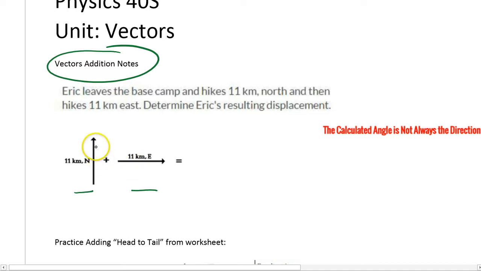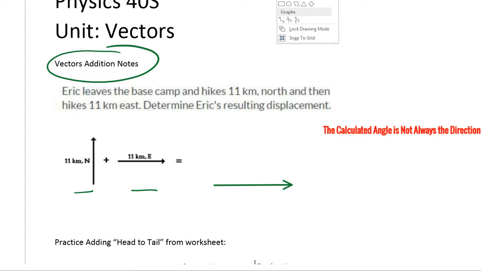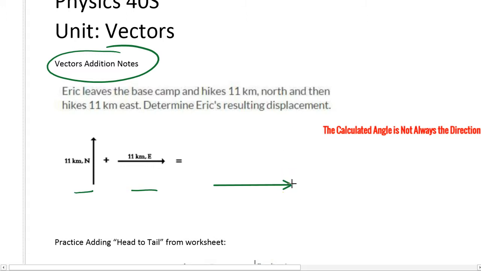Of the two, you'd probably be tempted to put the north one first and then the east one, and that would work, but it actually is better, and I'll show you why in a second, if you do the east one first. So when I draw them together, I'll do one to the east first of 11, something like that, and then our second one we'll do a north one starting from here, right? So we'll go from there up north, and now when I label it, they didn't quite fit. This will be our 11 kilometers east.